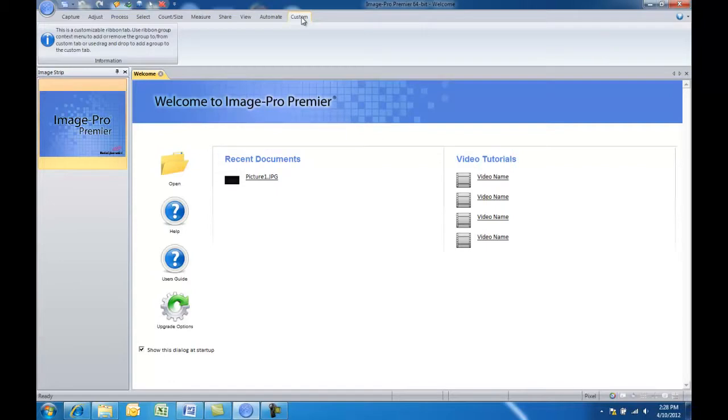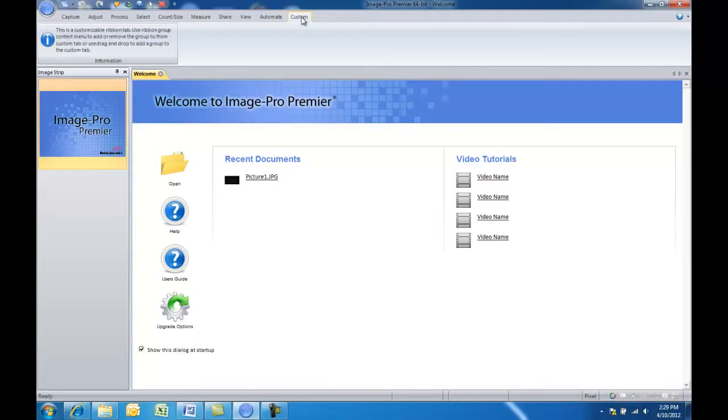The Custom tab is basically like a blank slate. It allows you to add your more frequently used groups to this tab so you can have easy access and you don't have to click around to find different tools that you may need to use. So let's say that you frequently want to filter an image, maybe segment some objects on it, measure the areas, and then save that image for publication. Well, let's show you how you can add those steps right to this Custom tab so you have easy access.